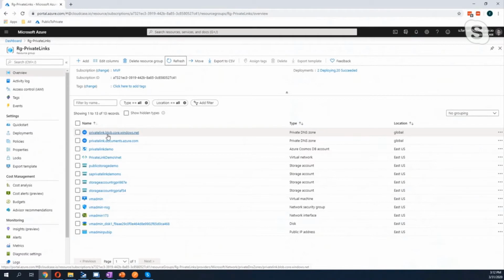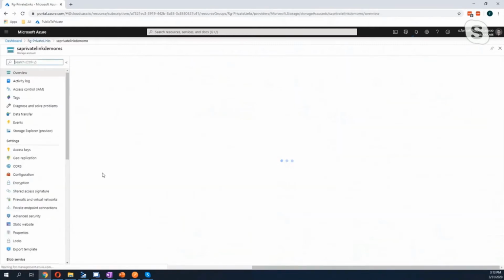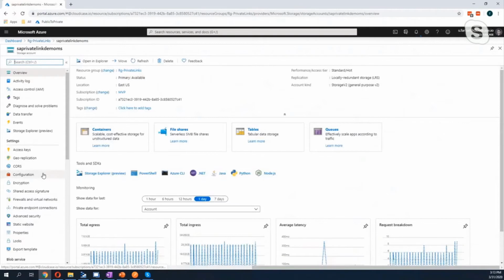When you create a private endpoint using the Microsoft recommended private DNS zones, Microsoft will add an alias or CNAME for the blob endpoint, which means that in the future you will use the same URL, the same public endpoint to access the private endpoint.